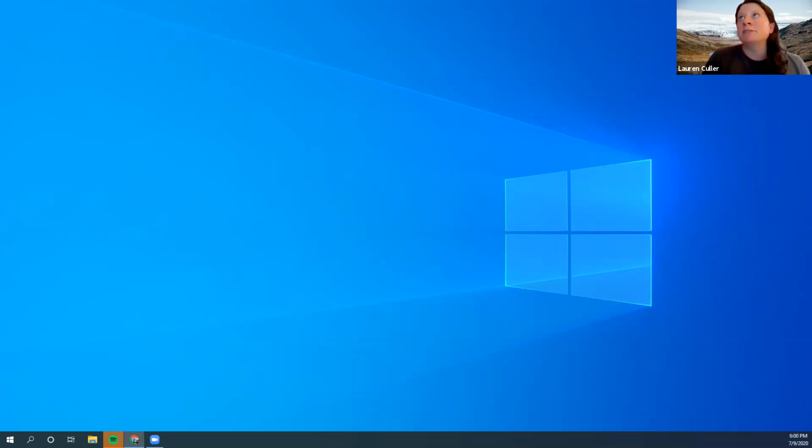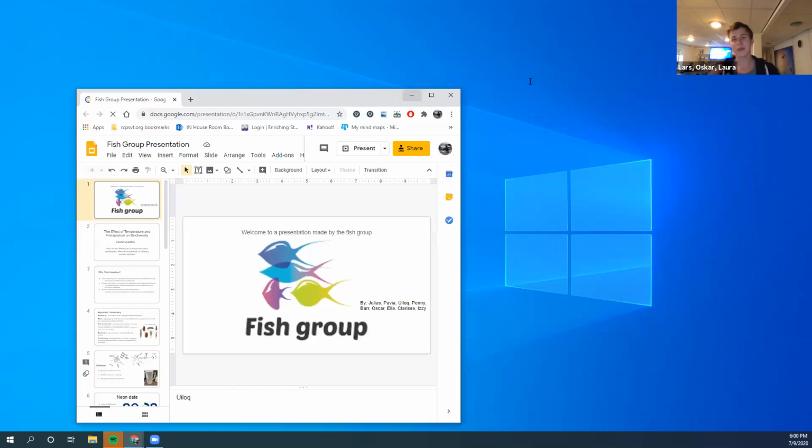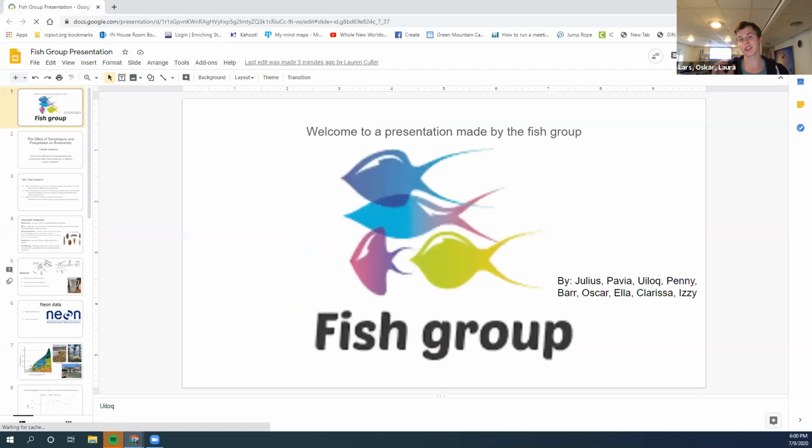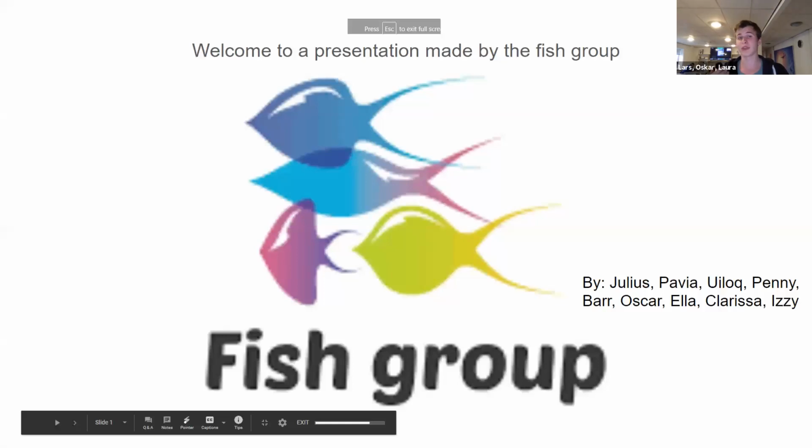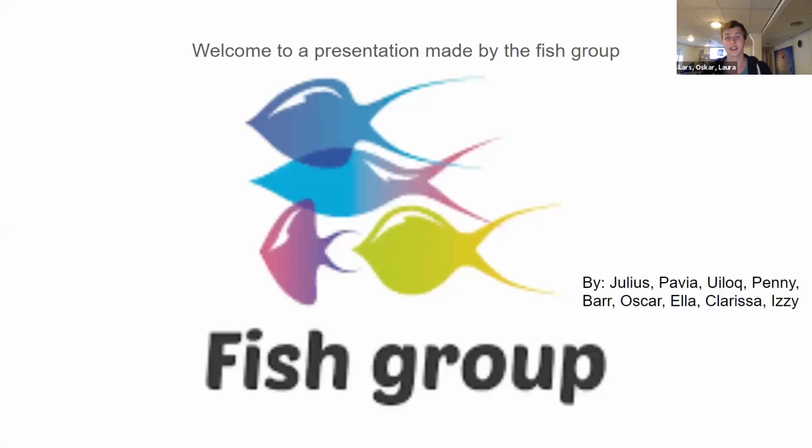Celia asks, why is it harder for fish to live with just a few degrees increase in temperature? All right, I can actually answer this one. Well, if you have microorganisms, you need something to eat them, but they are very fragile, which means the hotter it gets, they need to adapt faster. And if they can't, they will die out, and the fish's food sources will vanish as well. And therefore, just a few degrees in temperature change can lead to extinction.